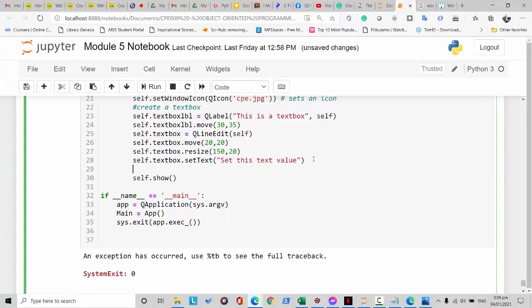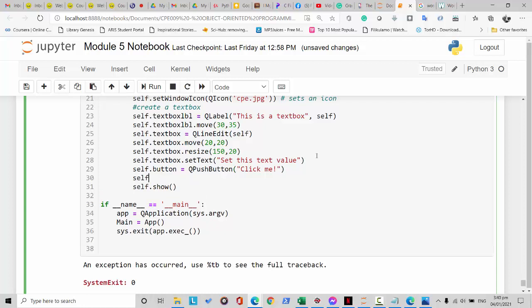So we can create the button self dot button. Okay, mali. Dapat small letter lang, button. Okay, self.button will be equal to Q. Import na natin yung push button natin. Yan, push button, and then you can say something like click me. Okay, click me. And then we'll add another detail here, like click button that set.